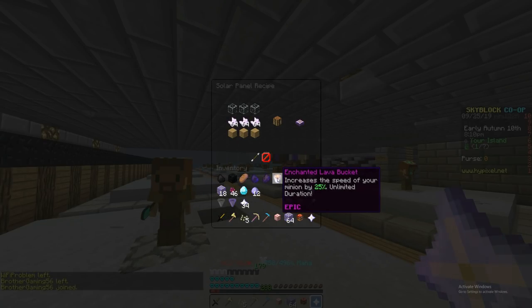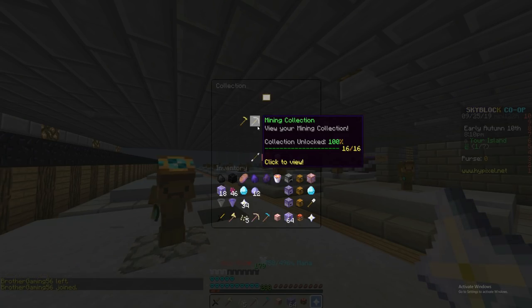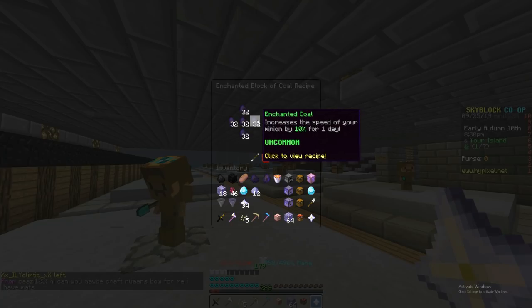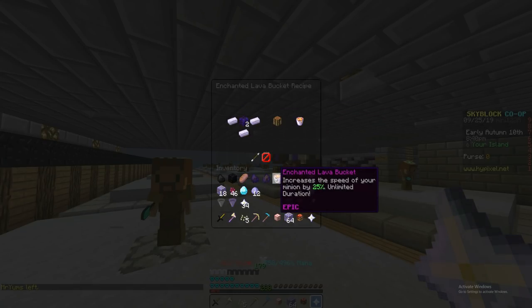And that is why the Enchanted Lava Bucket is way better. The Enchanted Lava Bucket can be found under Coal 8. If you go to Coal 8, you can see it. The recipe for this is 3 Enchanted Iron and 2 Enchanted Blocks of Coal, and those can be crafted with 160 Enchanted Coal per Enchanted Block of Coal. I know that's pretty expensive, but it's super rewarding as soon as you have an Enchanted Lava Bucket, because it increases the speed of your minion by 25% and it has unlimited duration.